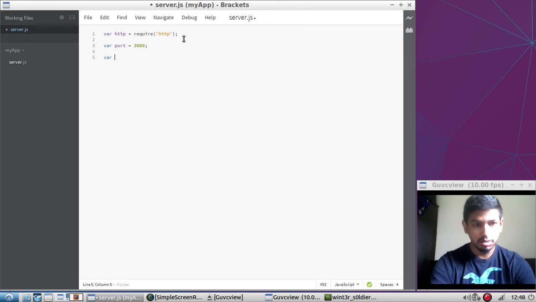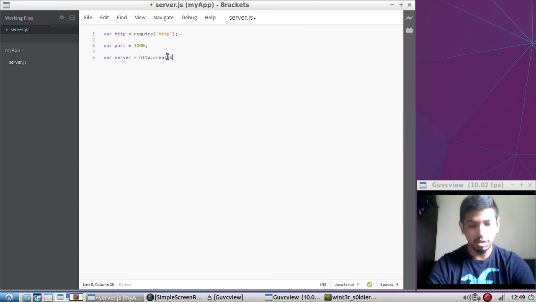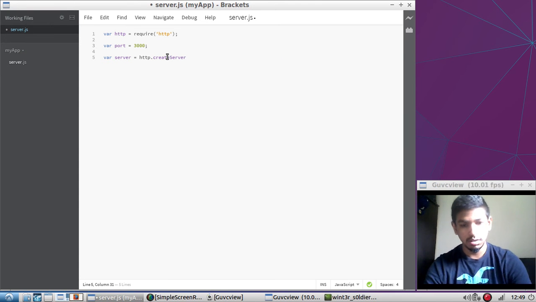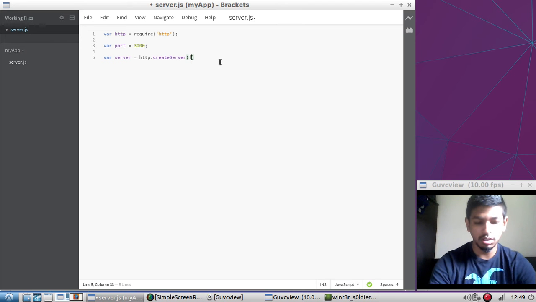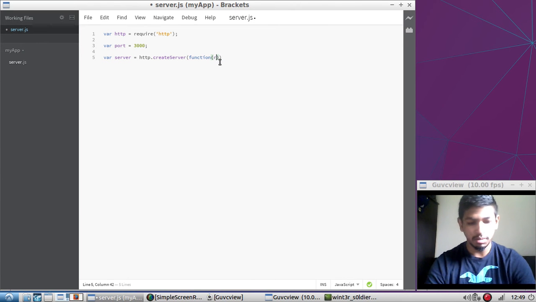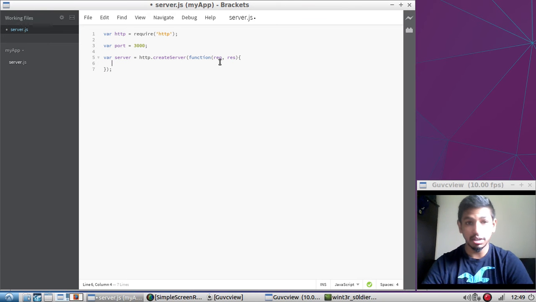But for now, we're going to create another variable called server. As you can see, we are making use of this HTTP module, and using that we're going to create a server. In this we're going to pass in a callback function, and this callback function is going to receive request and response parameters. If you don't know much about callback functions, I suggest you go back and read some documents on JavaScript and callbacks, and once you understand them, you can come back and follow my blogs or videos. We're going to be using callbacks a lot in future videos, so I really do suggest that you learn it.